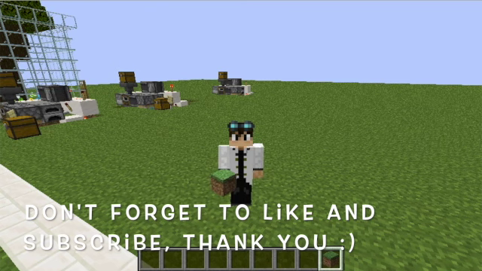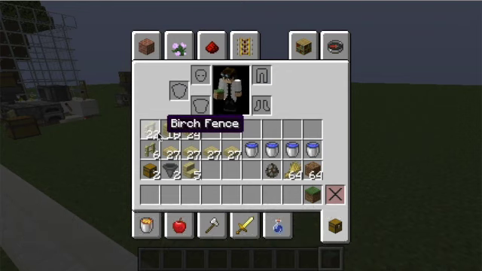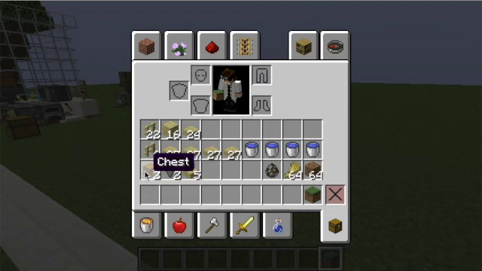Well, what do we need? We need for the upper level 22 fences, 16 building blocks and 24 slabs. For the lower level we need 6 fences and 4 times 27 slabs for the water buckets and 2 chests, 2 hoppers and some stairs.